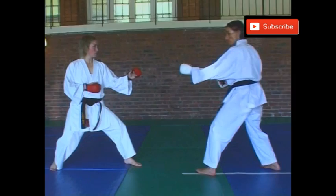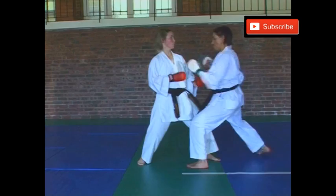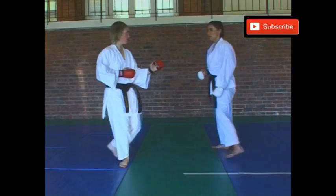So from here, that person is kicking, slip, step, mawashi geri, itch, and back. Then now, stepping forward, knee, ushiro, mawashi, sun. Right. So note that the pattern with the feet is exactly the same. Run through that again. Go.